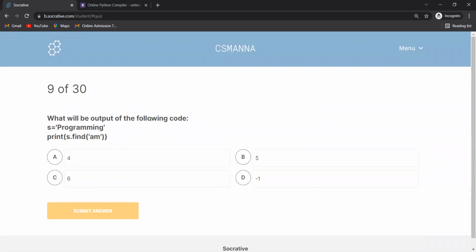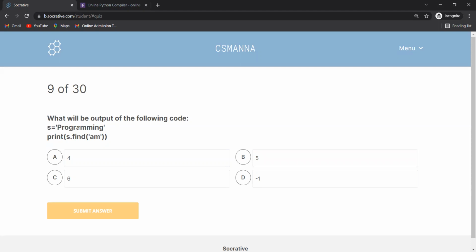Now, what will be the output of the following code? Here, .find. The find function returns the index of the first occurrence of the word given as a parameter, which is m. So here you see it's 0, 1, 2, 3, 4, 5.